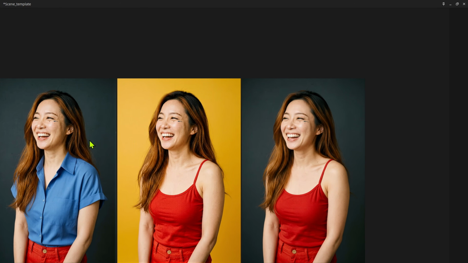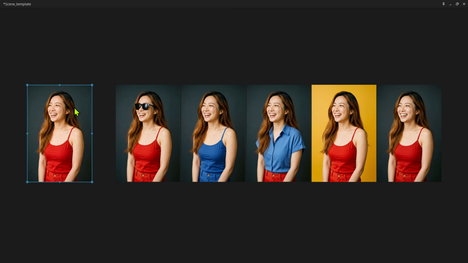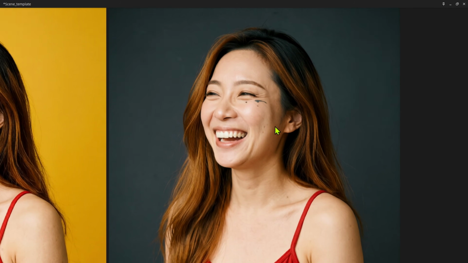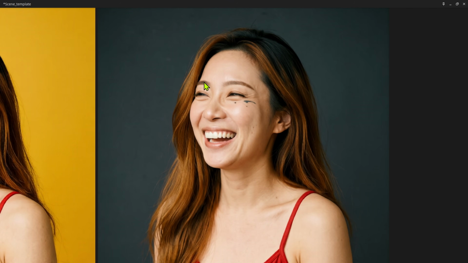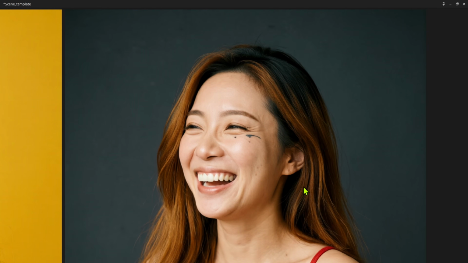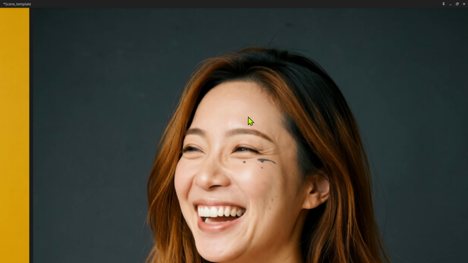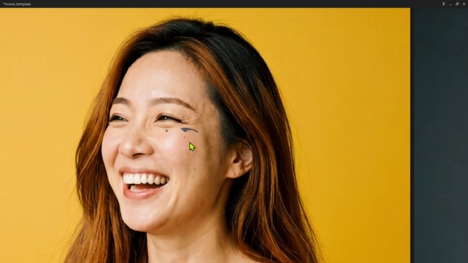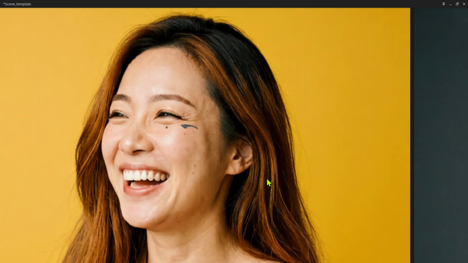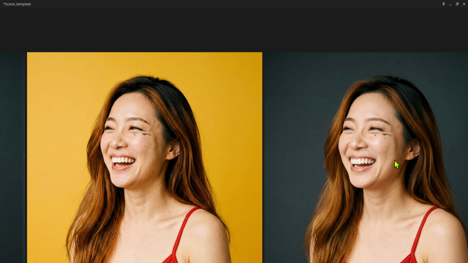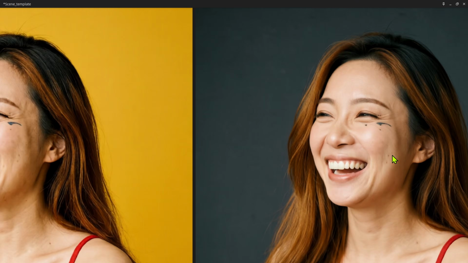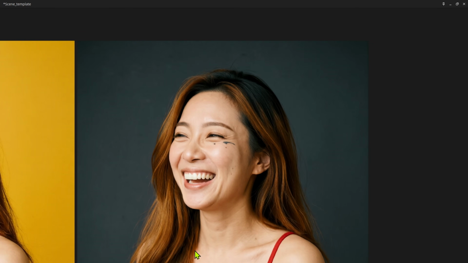Now you can also use this for upscaling. These images are the same size, but all I've done is select the face and then pass the space to a different model. You can see this one has a smooth output, a smooth render, compared to these ones which have a less smooth render. So you can see these two are different models that I'm using. That's something else that you can do. You basically upscale just part of it, render that part, and then downscale it and place it back.